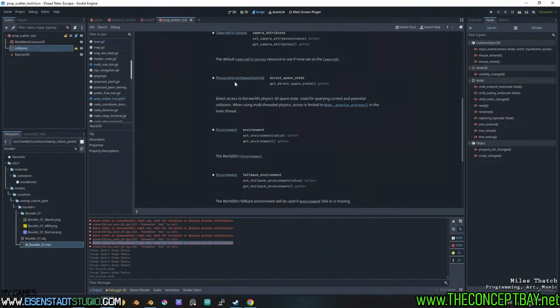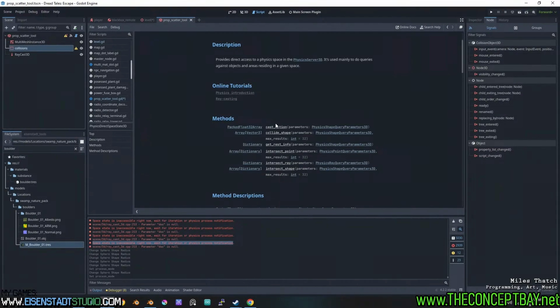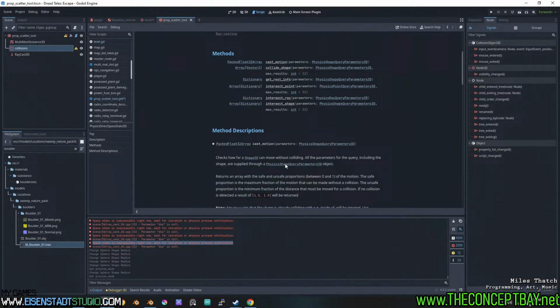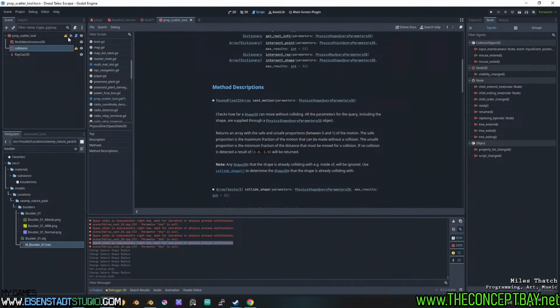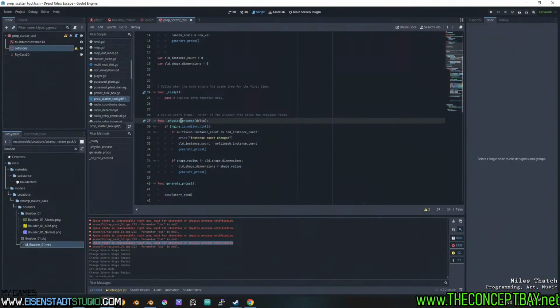Direct space state gives us this: direct access to the world's physics, 3D space, used for querying current potential collisions. Multi-thread. Okay. Cast motion. Intersect point, intersect ray. Huh. That is very weird.